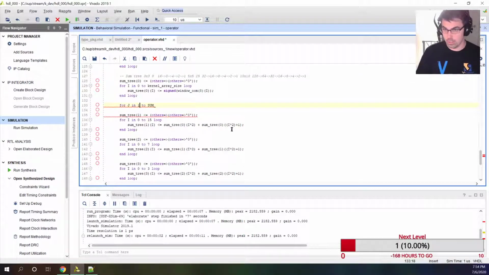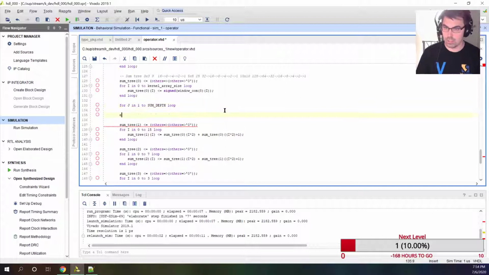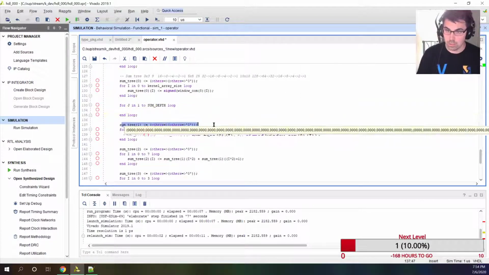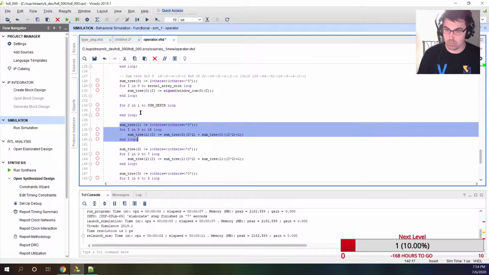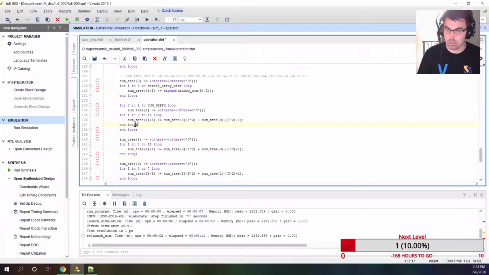And we'll do 1 to some depth. Loop. End loop. Okay. So let's see what we can do here. So we want to say j. We're going to zero out j, and this has to be something about j, right?